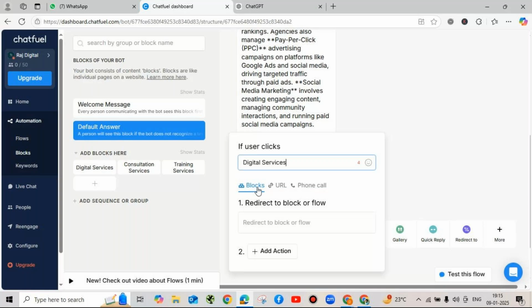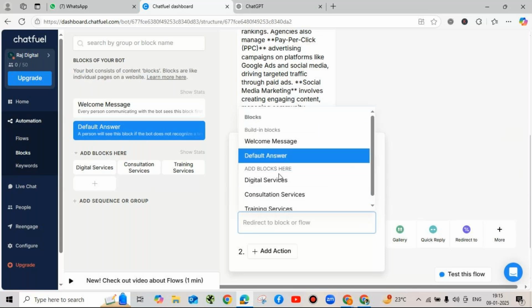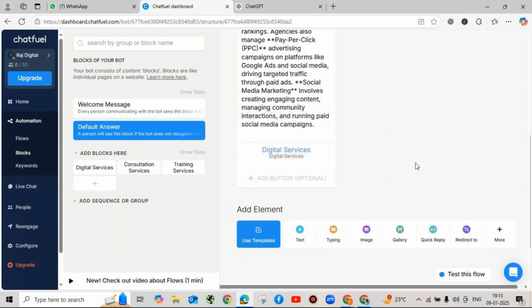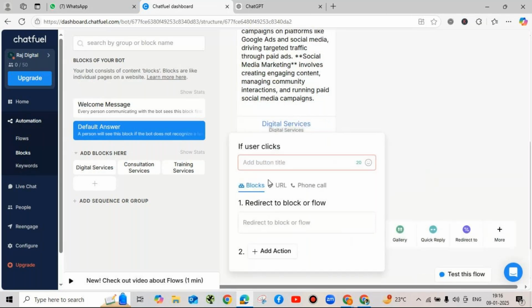As of now, let me link block by block. So I'll link this digital service block over here. Click anywhere outside after linking it. In the same way I will add one more button for the consultation services.